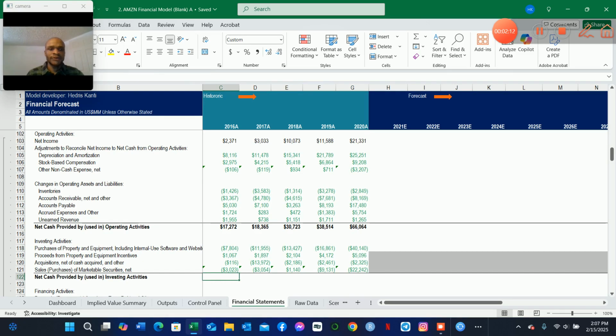So for the net cash provided or used in investing activities, it's going to be equal to the sum of all of this here. The purchases of property and equipment, the proceeds from those capital expenditures, and then we have the acquisitions net of cash acquired and the sales and purchases of marketable securities, in this case, such as treasury bills.